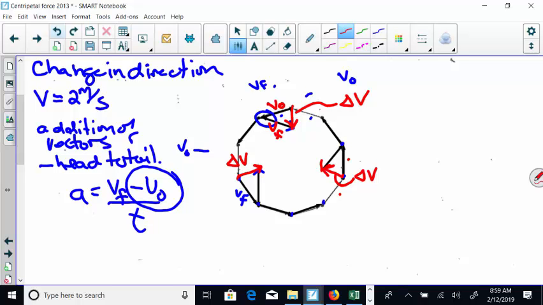So, even though we have constant velocity, when you add them as vectors, you get a change in velocity. And that change in velocity is why this is acceleration. Now, here is the other really interesting point. Notice where all of these changes in velocities are pointing. These changes of velocity all point to the center of the circle, which means this acceleration actually points in.